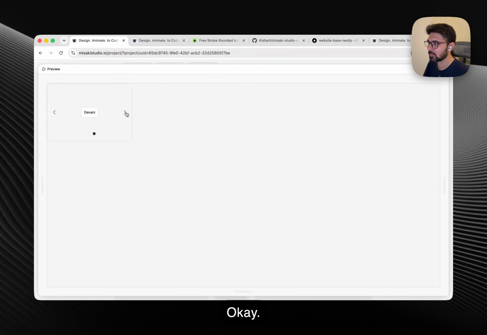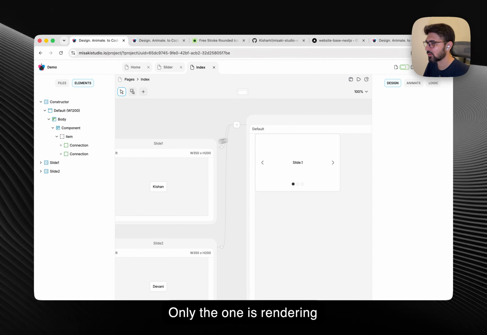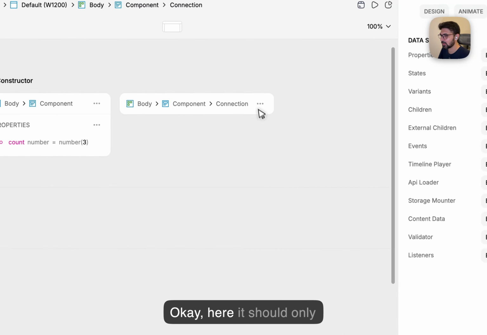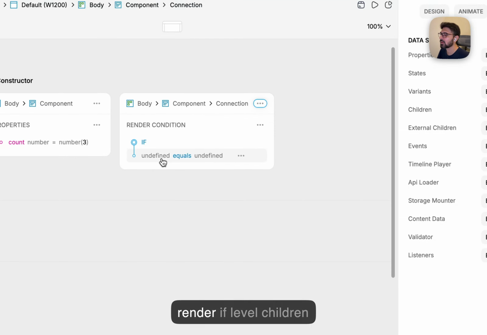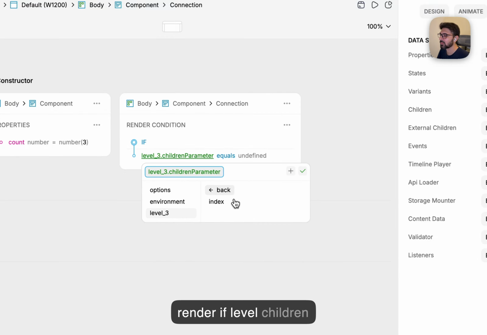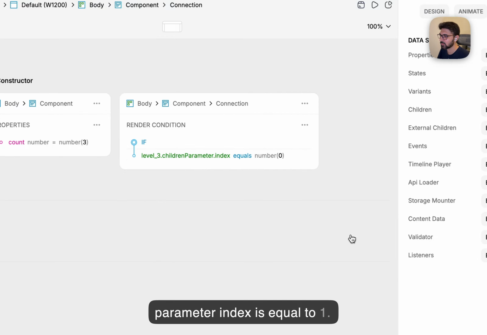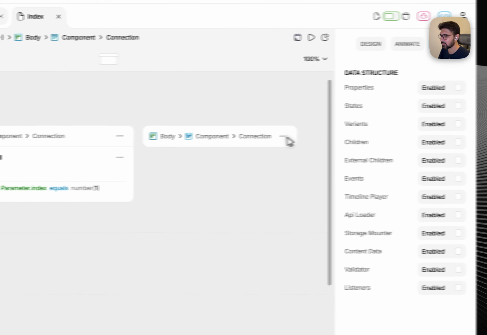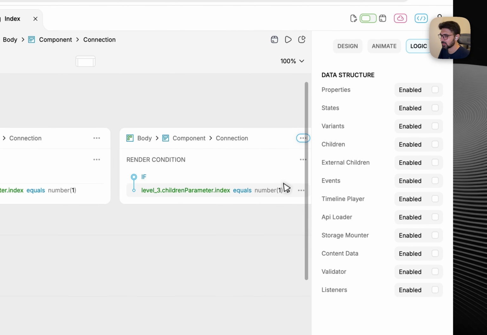Okay, only one is rendering because we haven't given a condition. Here it should only render if the children parameter index is equal to 1. Copy this, enable logic, paste.